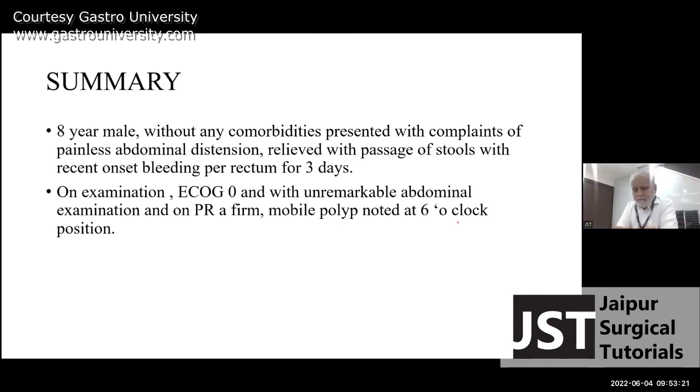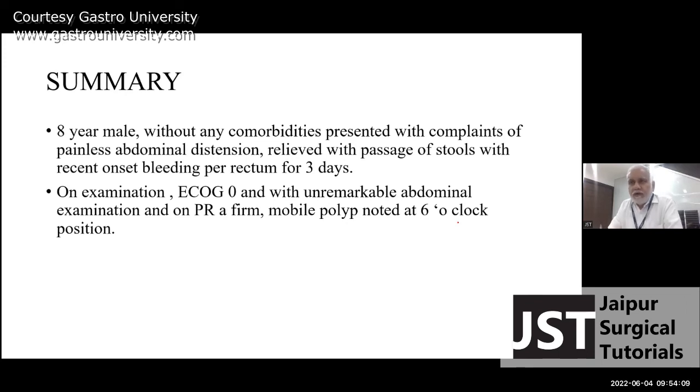Why CBC? Because he's having a bleed, I would like to know hemoglobin and counts, sir. Why are counts important? Because infectious colitis could also have this kind of presentation, bleeding per rectum, sir. Do you think this is infectious colitis? No, sir. What is the classical presentation of any infectious colitis? It will be fever, diarrhea, and blood and pus, of short duration. So where bleeding is the predominant symptom and there is no diarrhea and no fever, I don't think you would entertain a diagnosis of infectious colitis.